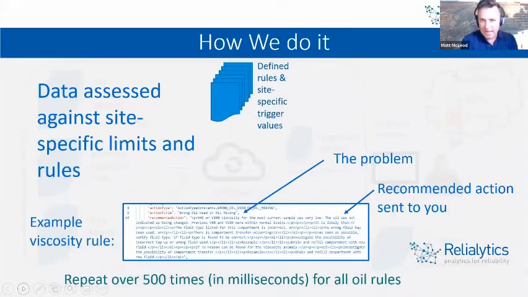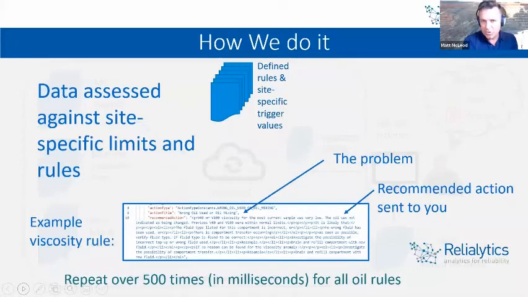And over the top of that data that's housed in that platform, we'll run our own rules and triggers over the top of your data. So we've got lots of them and we do it instantaneously. And those rules and site-specific triggers are all generated from your historical data. So we don't use generic limits for oil samples or from machine electronic data. We look at history on machines and we very carefully calculate site-specific limits with the intent of giving you the earliest possible notification of anything that's outside the ordinary within those components.